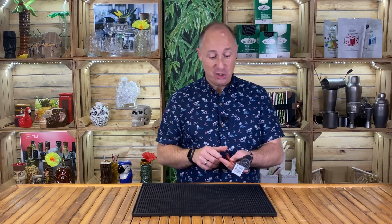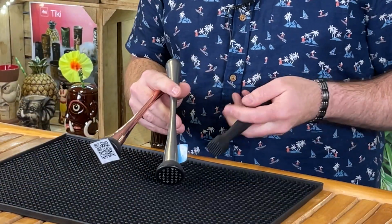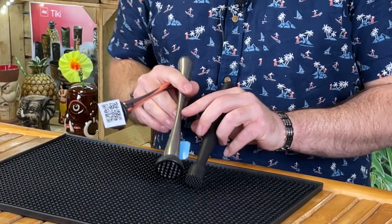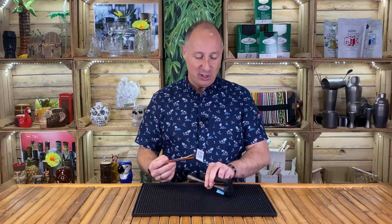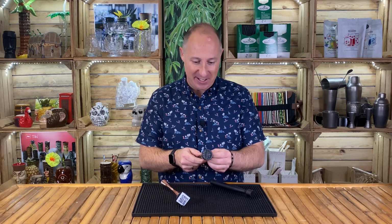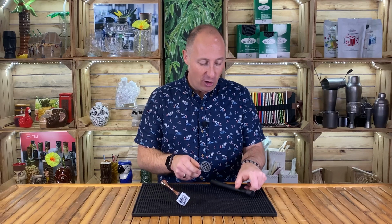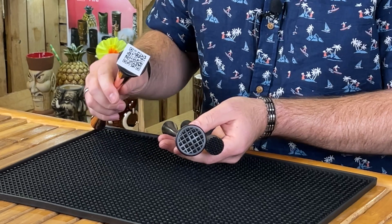Now, before I get onto the most important part for me, which is the jiggers, I just quickly want to touch on muddlers, which I've got there. There aren't that many examples of muddlers in the showroom here. Muddlers, yes, they are important, but all you really have to look at is the two. These have still got the labels on, so we know which sets they come out of. All you've really got to look at is the bottoms, and we'll hopefully show that on screen.